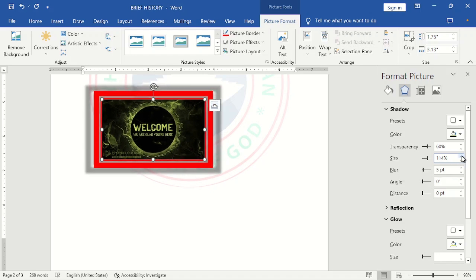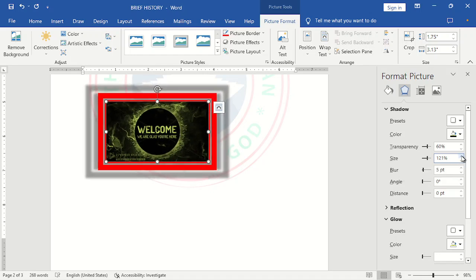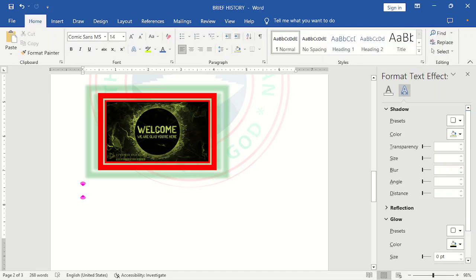It's coming out from every angle. The former one was just coming out from one side, but this offset to the center, you can see it coming out from all sides of the picture. Let me change the color to this green. Now you see the picture, right? It's looking beautiful and not just bare.